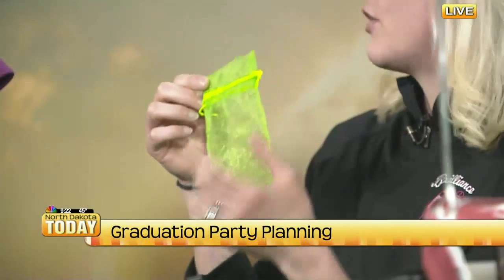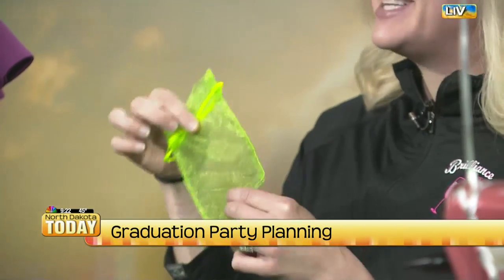And then when you are doing desserts and cake, how many graduation parties do you have this year? A couple already. And they all kind of happen on the same day. I love cake, but with graduation cake, you can have one piece, but then that's about it. So my next tip would be to do something that the graduate really likes. If it's chocolate dipped strawberries, if it's cheesecake, if it's a candy bar, why not do little bags in the school color they're graduating from, and let people fill it up and take it with them.